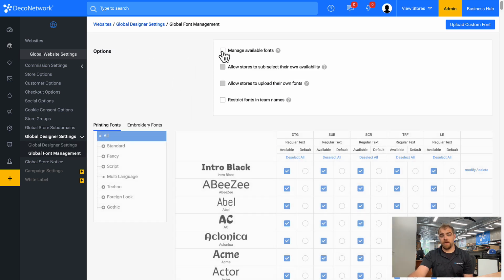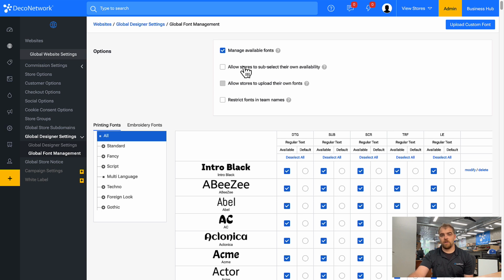So again, I'll click on Manage Available Fonts, and I'll allow the store to control it and even upload their own fonts. Not very common, but if you do save these settings, what you're then going to do is open a door within an affiliate site to manage their own fonts.